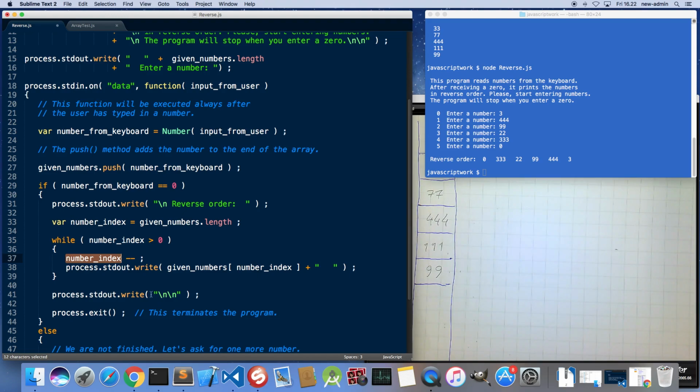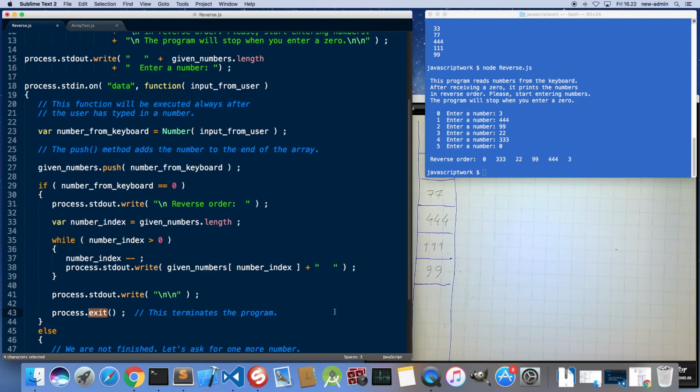So during the first run of the loop this index refers to the last element in the array, and then this is printed to the screen, and then some spaces are printed after the number. And this loop goes on as long as the index is greater than 0. And then we just terminate the program.